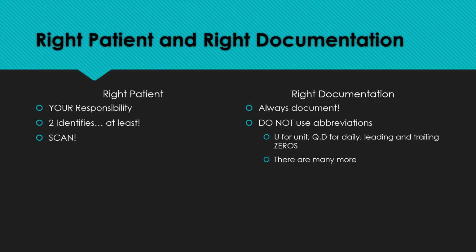Future nurses, all of the rights are extremely important. There can be an error if you do not do any of these, but I think these two are critical. Right patient. You've got to give the right med to the right patient. So you have to know who you're giving medications to. It is your responsibility because you are the last stop before that patient receives the medication.